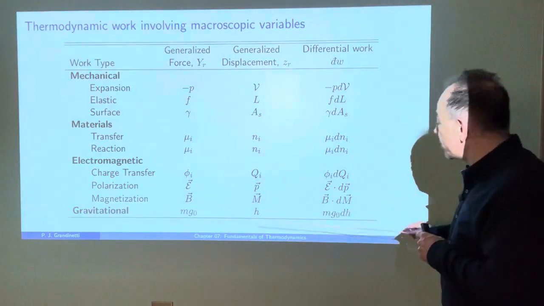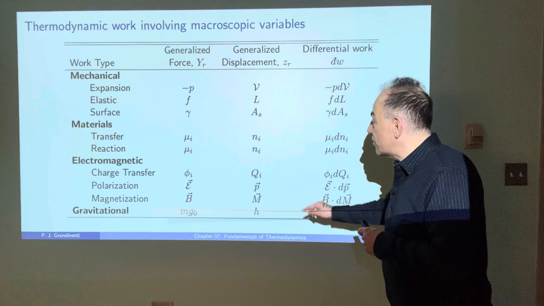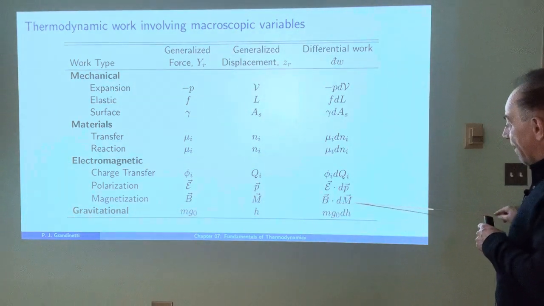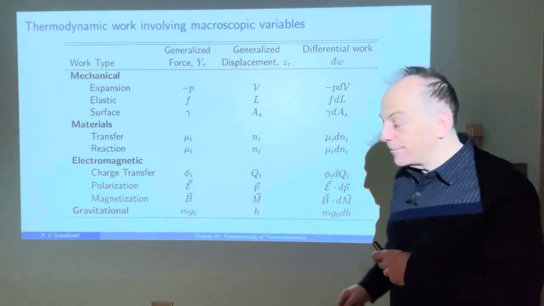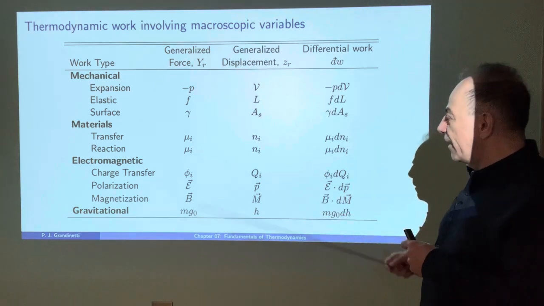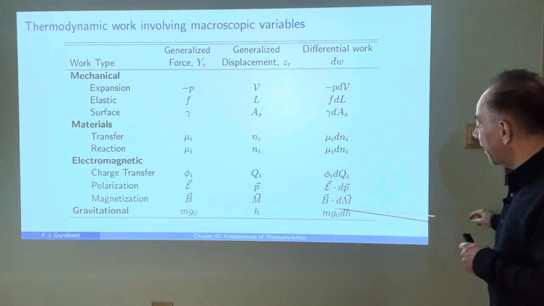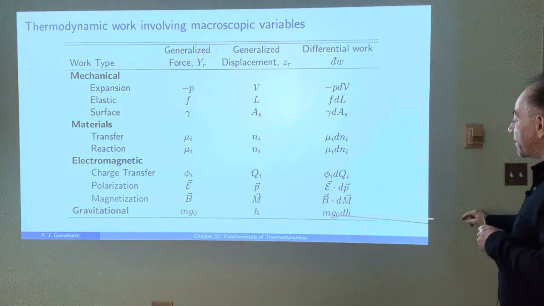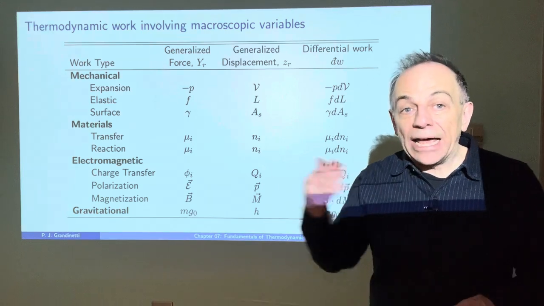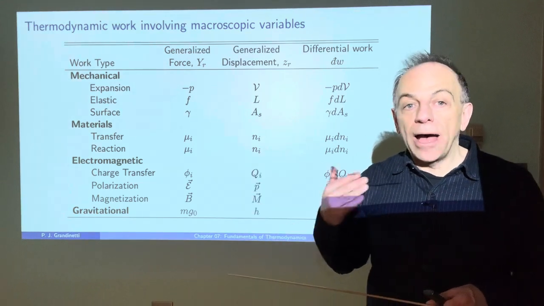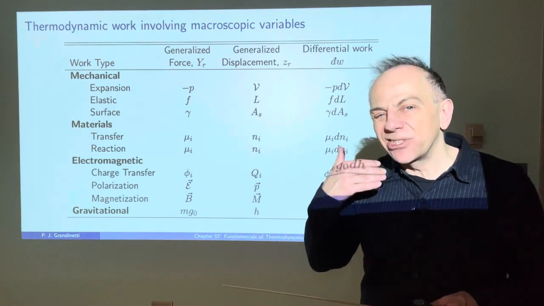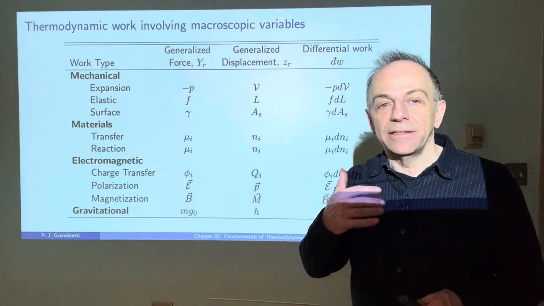Similarly, we have magnetization. So if we put the sample in a magnetic field, that's our generalized force, and the magnetization is the macroscopic displacement. So B dot dm is the differential work associated with magnetizing a sample. We can also have a gravitational field and displacing the system along some height. That will be a differential work of m g naught dh there. So you can see that there are multiple ways in which we can put energy in and out of the system through a macroscopic displacement, which is work, as we learned in the first chapter, but now because it's associated with macroscopic displacement, I'm calling it thermodynamic work.